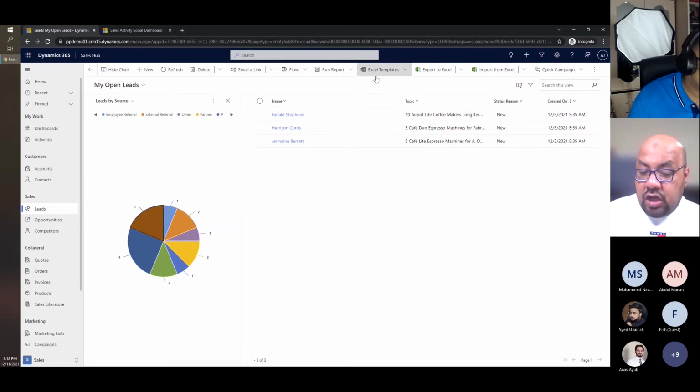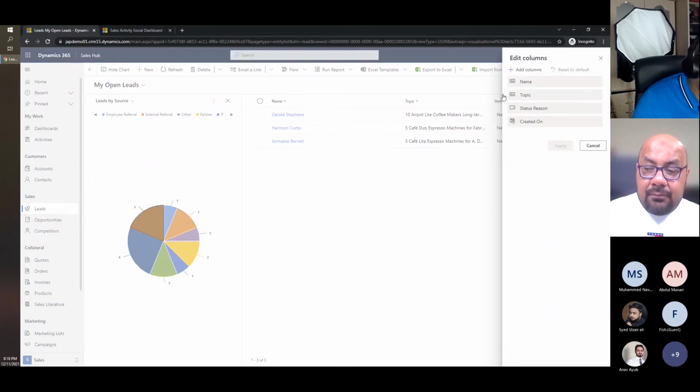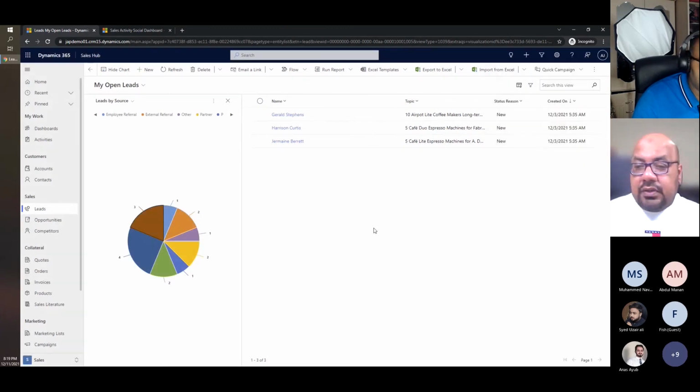Also, this is not going to limit you in terms of the fields or columns that you see here. You can expand it systematically, or the system also gives you the option to add columns as you are working. So again, this is what we will see when we work with the other entities and other functionality.